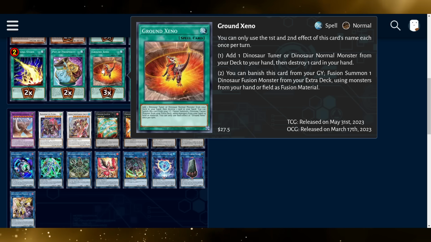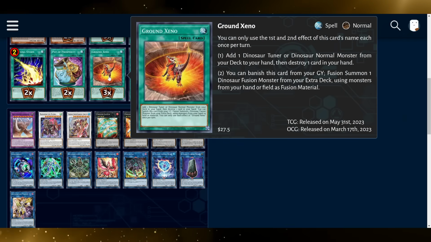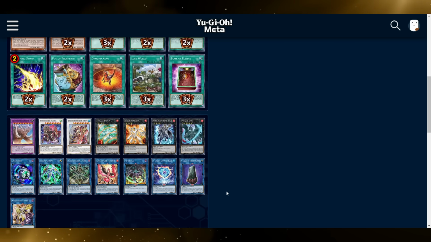But the main effect that we're going to care about for the fusion summon is going to be, you could banish this card from your graveyard, fusion summon 1 dinosaur fusion from your extra deck using monsters from your hand or field as fusion material. And you could use both effects. You could get to add a dinosaur plus get that fusion effect, set up your Transcendosaurus, and then what's going to be the main way to pop it?